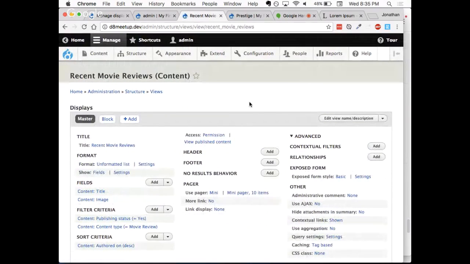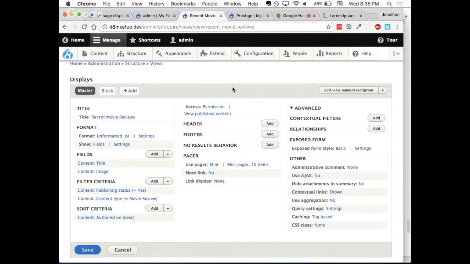Now this is getting into some nitty-gritty site building here, but we'll take a look at the results. What I want to do is add 2 fields to each row in this view. Those fields are the author's picture and the author's full name.